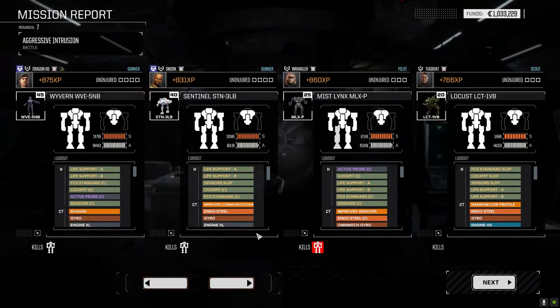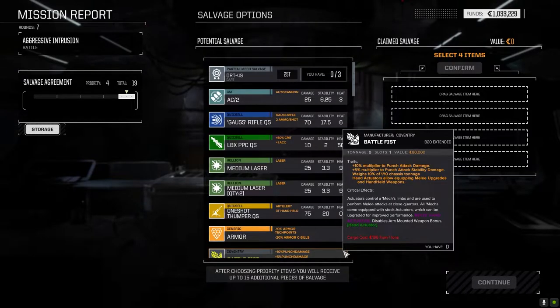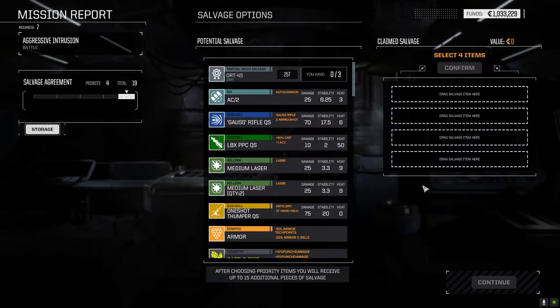I think we're probably going to be spending about 30 or so of that in repairs, maybe. XP is okay. 1.5 skull. What are you going to give me, though? Light engines. Battle fists. Okay. +3 rep. Yeah, man, you can have those because we got enough to make an Adder now off that last duelist mission. So we're gonna go ahead and accept this. You can have those mech parts all you want.